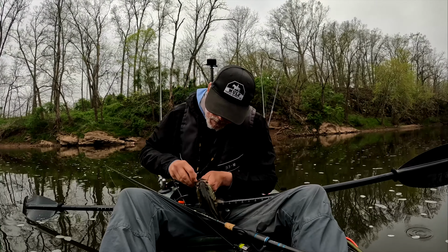That fish hit almost immediately on impact. And even with that tiny little bit of slack in the line, oh, there's another one. And I got that one too. Oh, this is a good fish. Oh, man. Holy smokes. Yes, yes, yes!